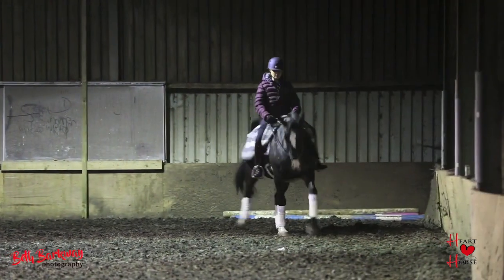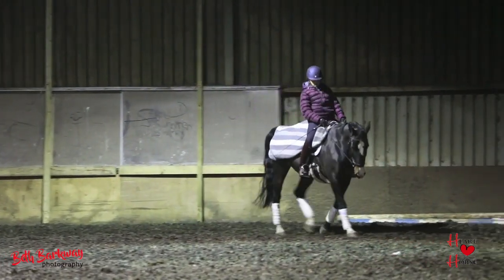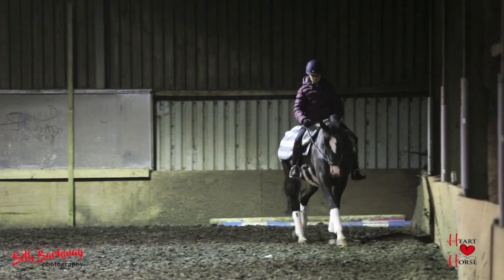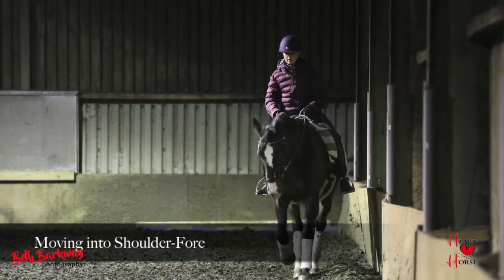I'm pushing her out a little bit more. Good girl. There we go. Now she's starting to really fall through the neck a bit better. Now I'm going to take a little bit of bend down the track.